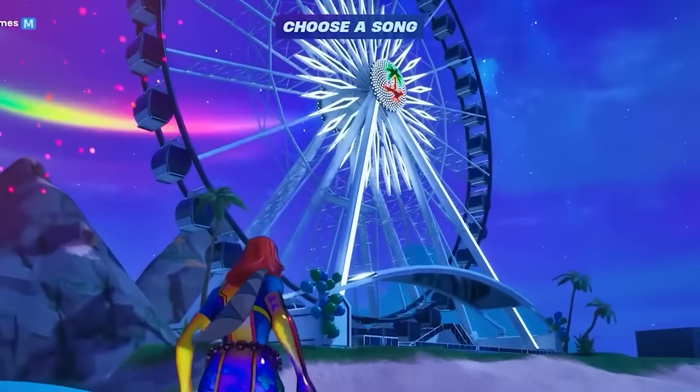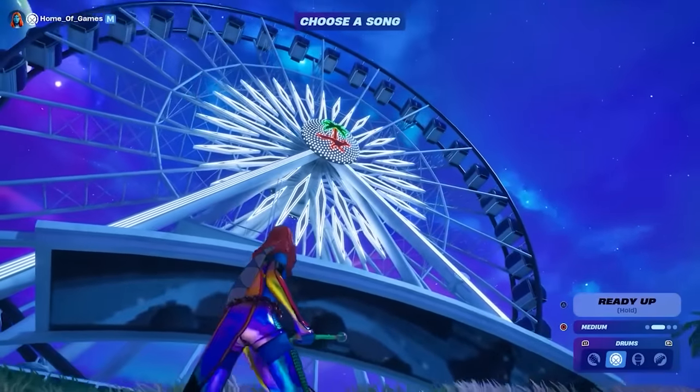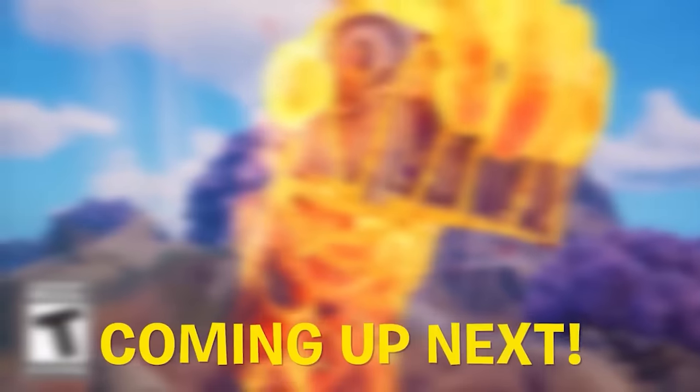Last but not least, let's check out the Ferris wheel. I'm not getting my hopes up, but it would be absolutely insane if we could jump on this and ride it. But it doesn't seem like we're able to. There's literally an invisible wall right here. Coming up next, we're going to check out the Return of the Hand.